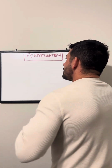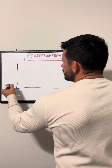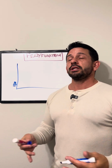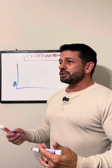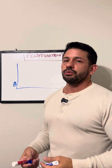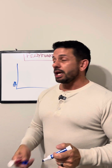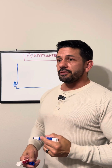So what I'm talking about is, let's say that when we were in the flush, we were eating 1,800 calories. The reality is that people will come to me eating 600, 700, 800 calories because they're trying to lose weight and they don't realize that they've completely destroyed their metabolism. They have metabolic adaptation, which is the point to where you can keep going lower and lower in calories, keep doing more and more work, and you're not going to lose weight because you completely destroyed your hormones and metabolism. I've legitimately had people come to me eating less than 1,000 calories a day. I start them at 1,800 calories, 1,600 calories, and they lose weight from that point.